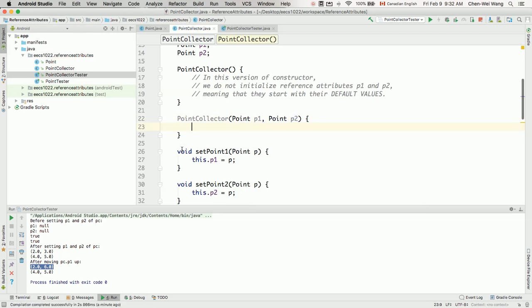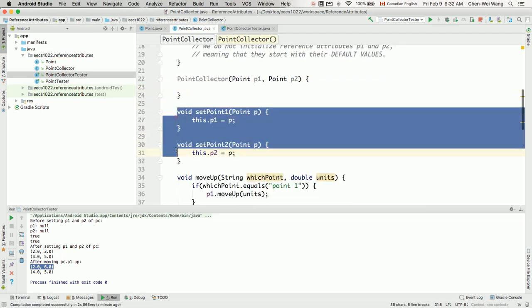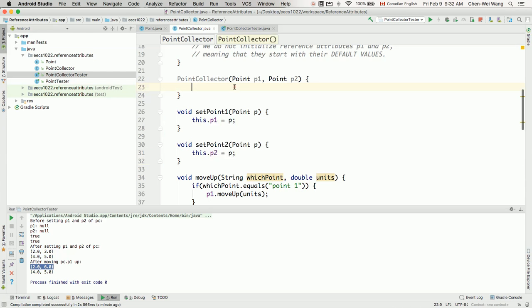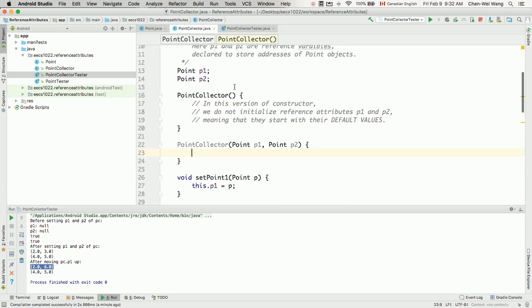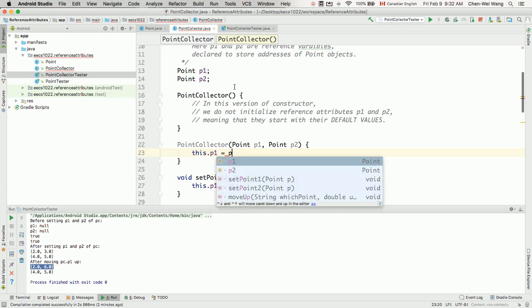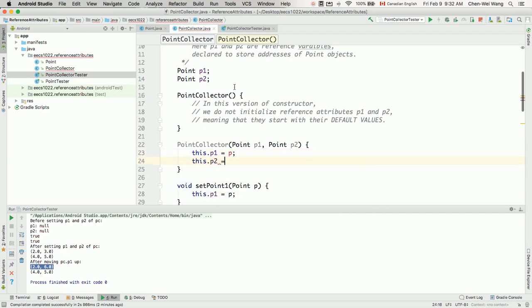A little bit like a mutated method here, like a set point 1 and set point 2. Okay, similar. Just to say initially, when we first create a PC object, a point collector object, we want to pass P1 and P2 directly, just for the first time. We can say this.P1 is assigned to P1 and this.P2 is assigned to P2. Okay, that's what you can do.